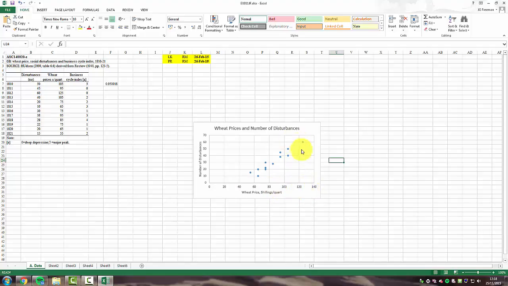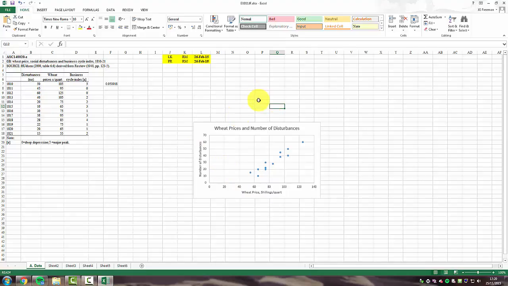So how much of the increase in disturbance, because it's not kind of perfect, this line, so how much of that increase seems to be due to an increase in wheat prices. So we're kind of getting halfway, if you like, to having a kind of theory about causation from this.